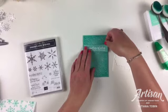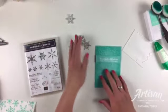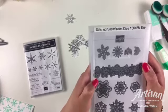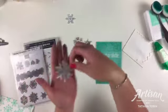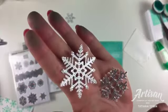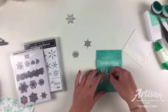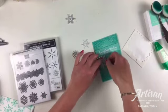This is completely optional, but I have die cut out some silver snowflakes. I've cut that out from the silver foil specialty pack using the stitched snowflake dies, and I've used the big full snowflakes, and these are really cute. If I grab just two, you'll be able to see that they have stitching on them. How cool is that? Loving them. And if you saw my artisan project that went live yesterday, you would have seen that I made 3 cards featuring these snowflakes.